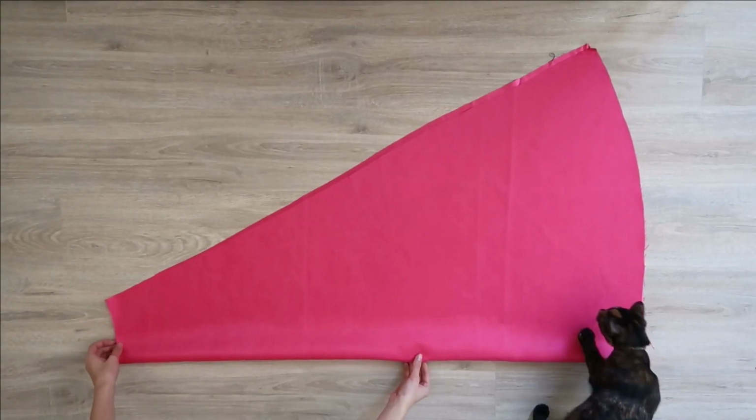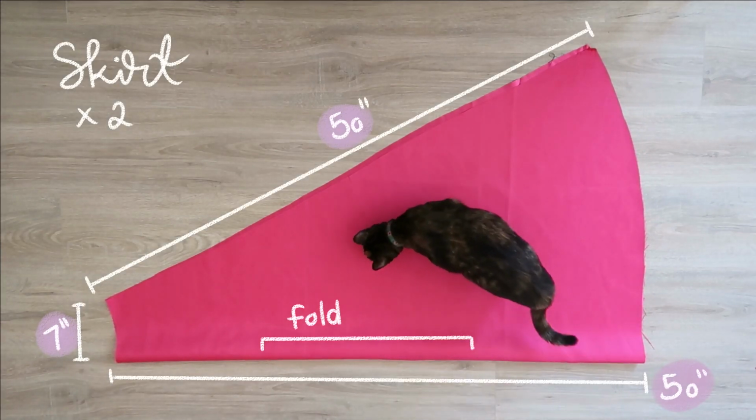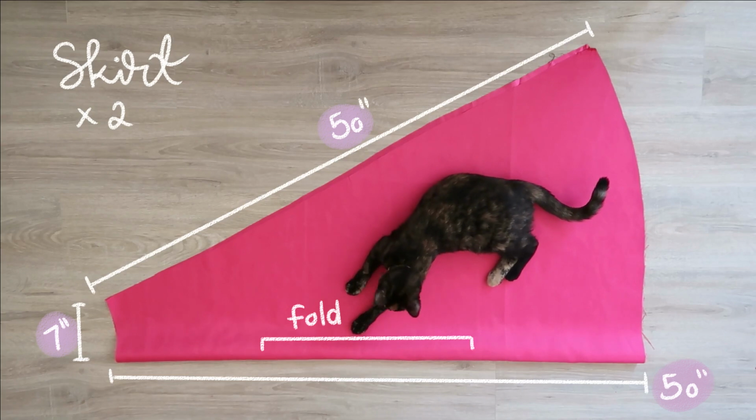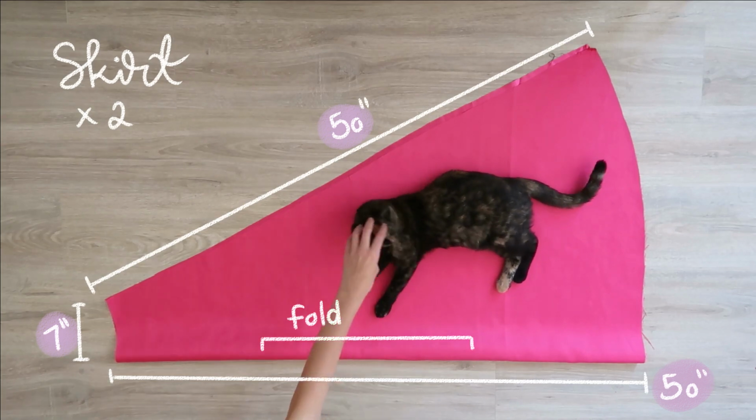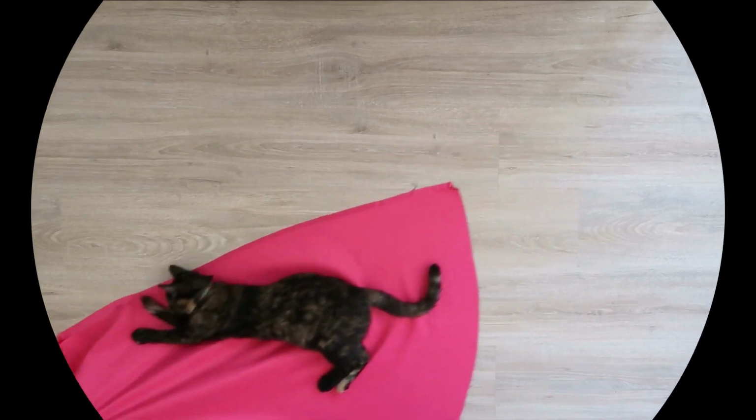And last up is the skirt piece. And honestly, I was a little disappointed with the skirt. I didn't have enough fabric to make it as big as I wanted to. So if you are able to, I would recommend making it bigger than this, but I'll show you guys how I fixed that a little bit later.